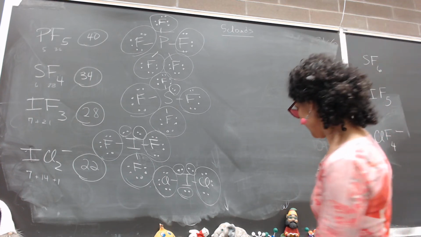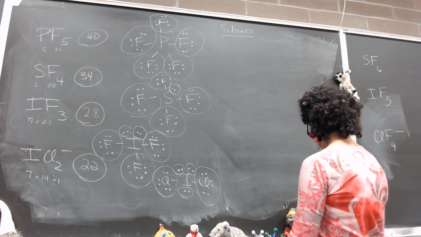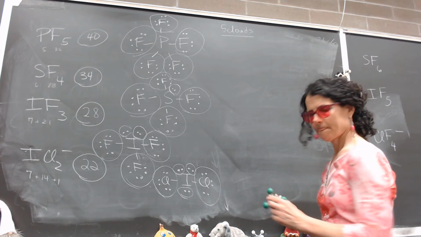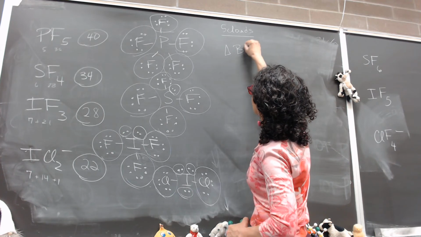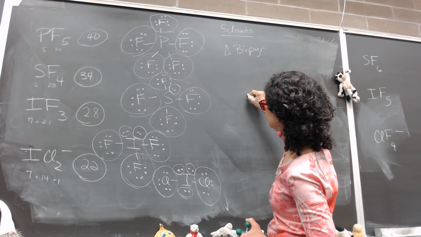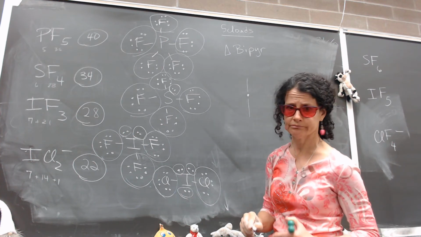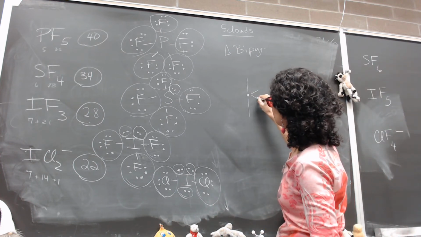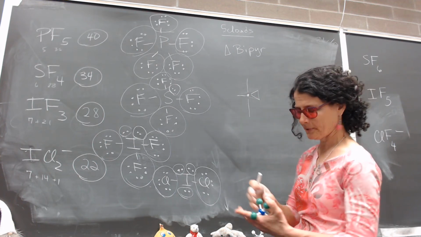I'm looking for my example. Oh dear. I got it. They make what is called a trigonal bipyramid. I'm going to try and draw it for you. If you think about this as your center, you're going to have something above and something below, whatever it is, X, Y, and Z. And then you're going to have a triangle. So this is why it's called trigonal bipyramid.